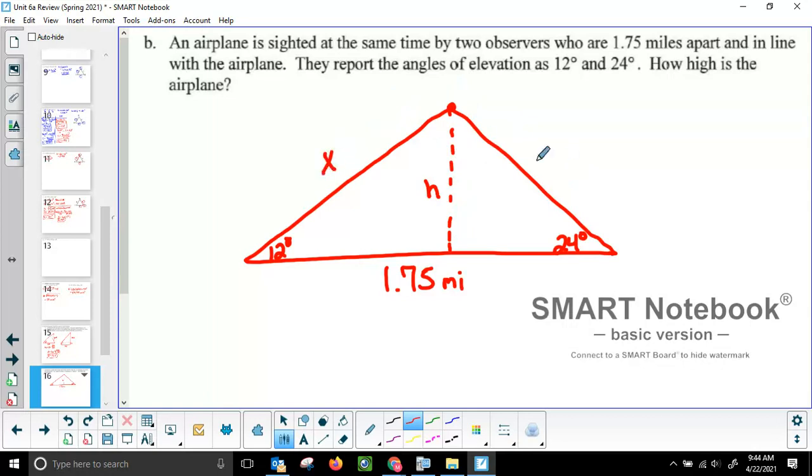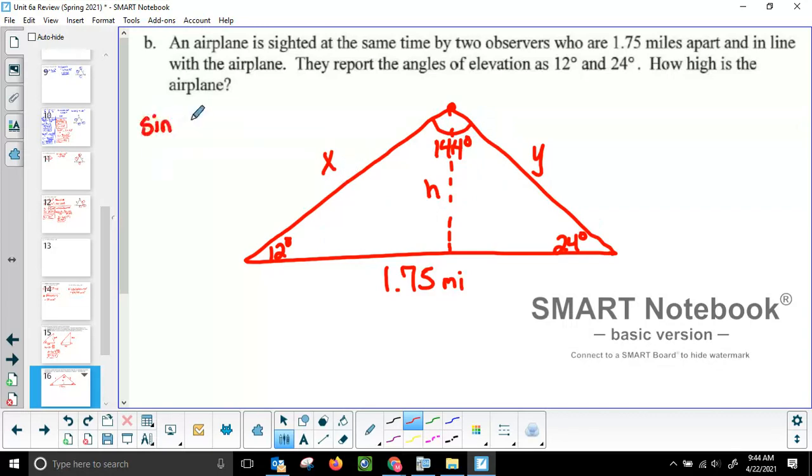We have to find one of these two sides. You don't have to find them both, just one. Now, how we do that is we're going to use our law of sines. Since we know this is 12, this is 24, that's 36. So this big angle here has to be 144 degrees. So now I can use the law of sines to find either of these. I'll just go ahead and find x.